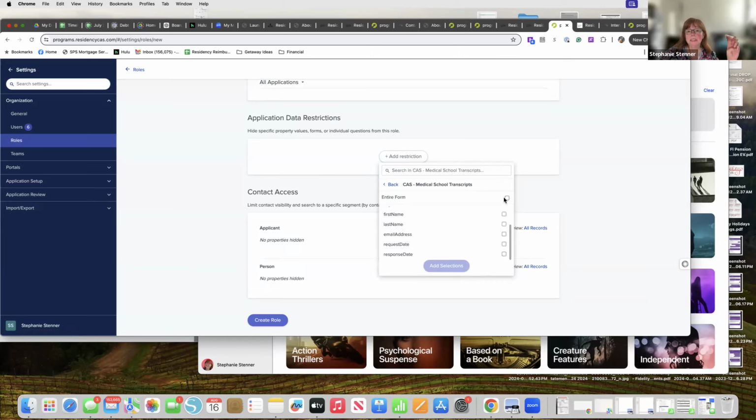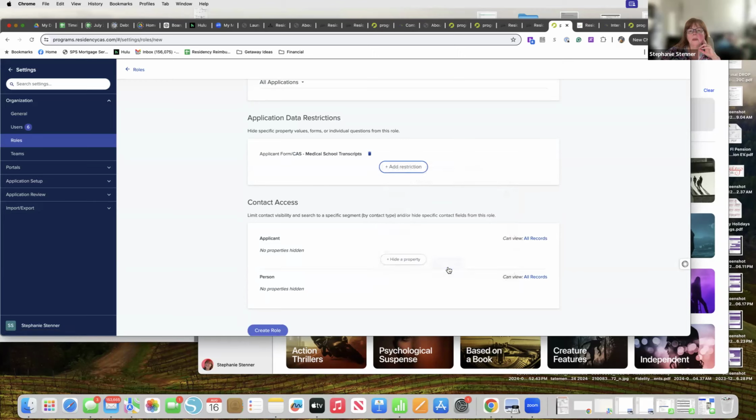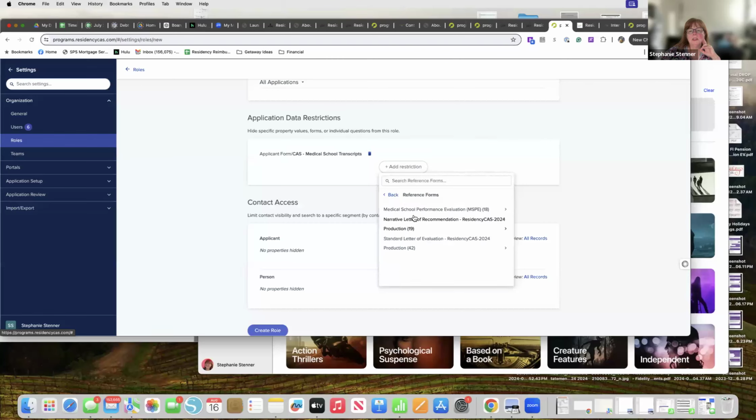And this would let them see it. So I think that's how, no, that's a restriction. So we want to restrict that entire form, right? They're not allowed to see that. So that's what you'd be doing. If for some reason you don't want them to see the letters of recommendation, you can do the same thing, it looks like.